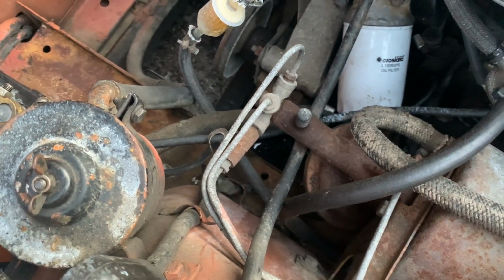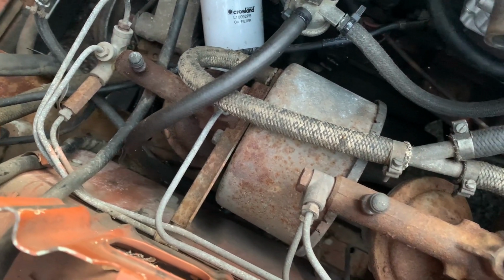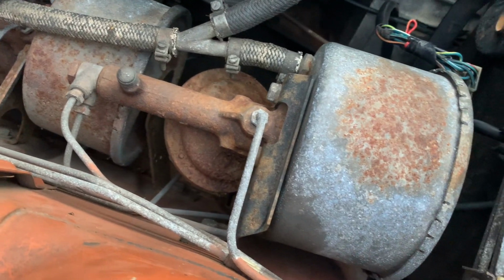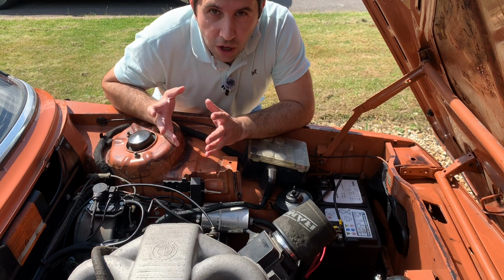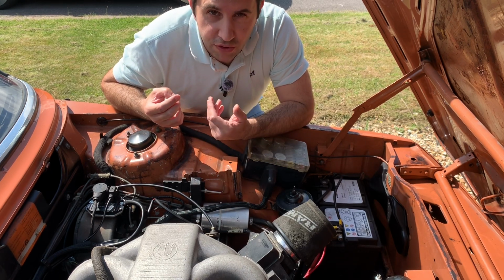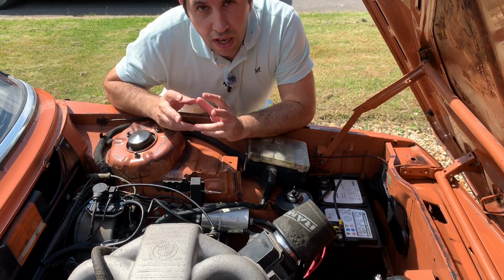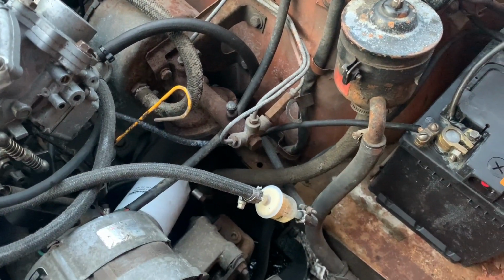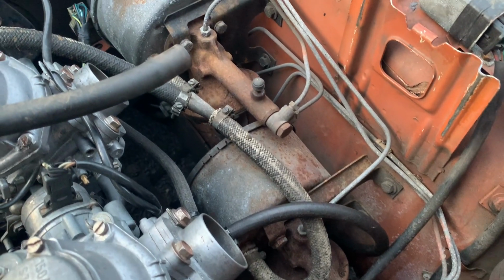The thing is, because BMW engineered this car for the left-hand drive market, when it came to producing the right-hand drive market, they realized there was not enough room for the brake servo to fit on the driver's side, because it would foul with the exhaust manifold and also with the steering column. So the solution they came up with was to use a set of twin remote servos from ATE. And unfortunately, it is a terrible setup.